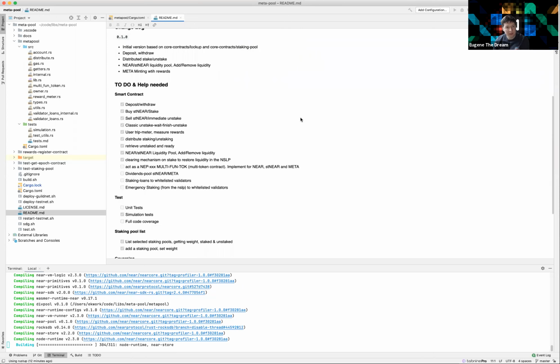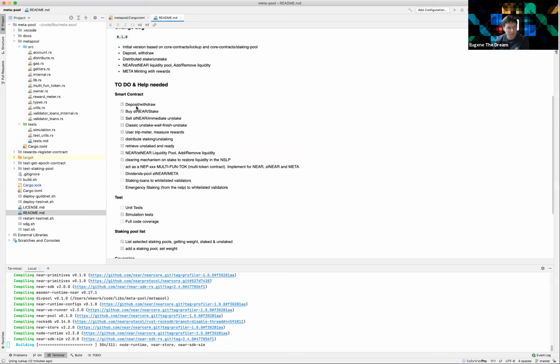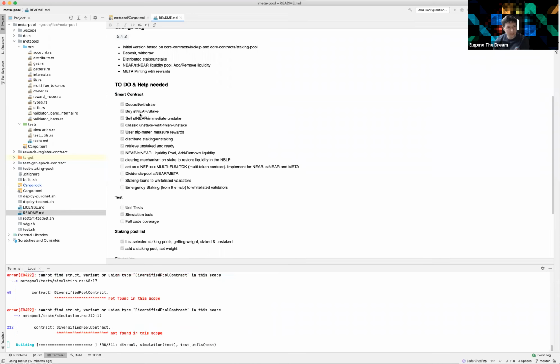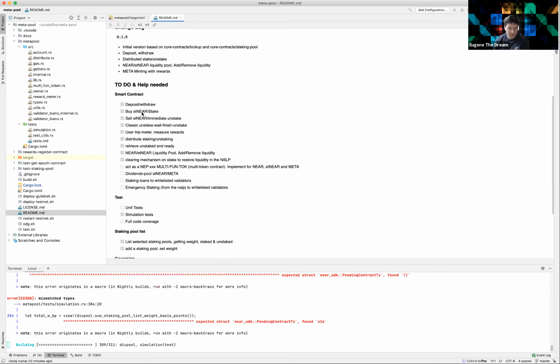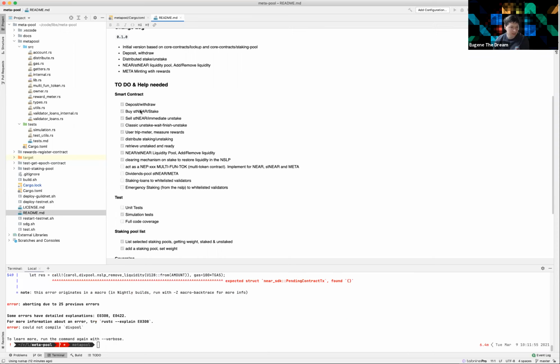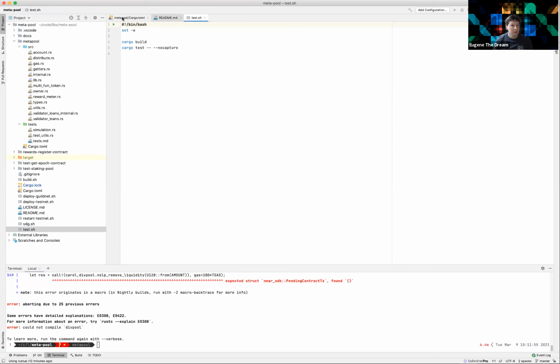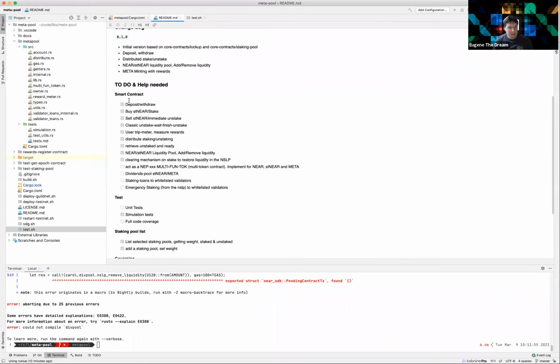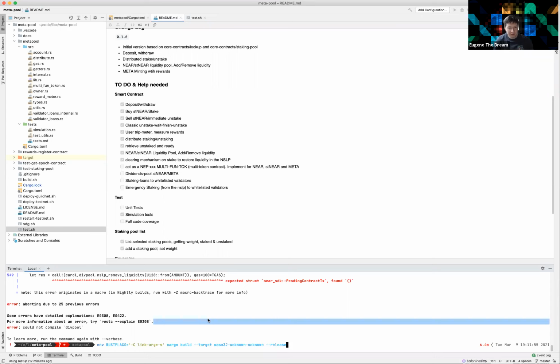And the idea here, let's see what you can do. You can deposit, withdraw, buy. Okay, something didn't work in tests, maybe it was a wrong build or something. Maybe my version of this isn't correct. So anyway, just test my capture. Okay. Anyway, it does compile, which is good.